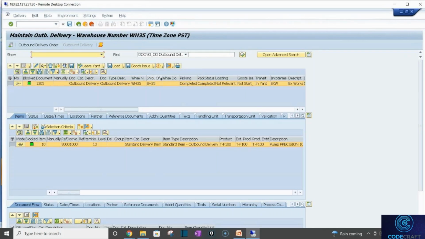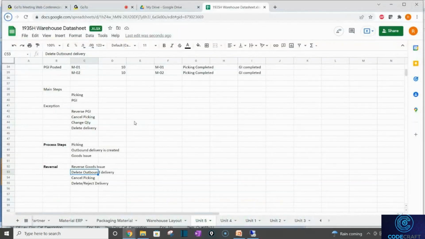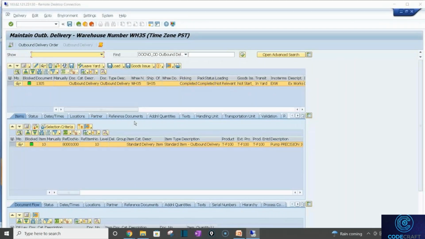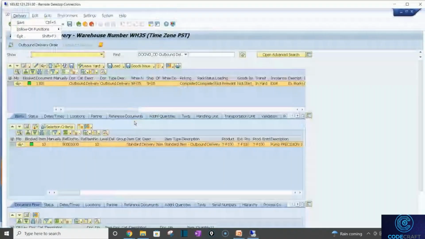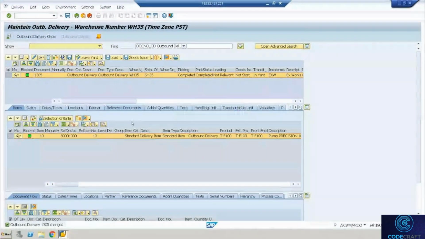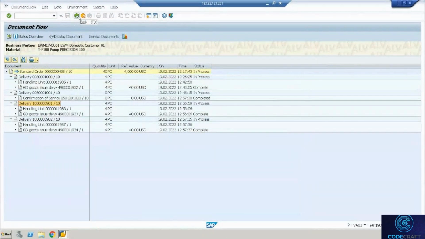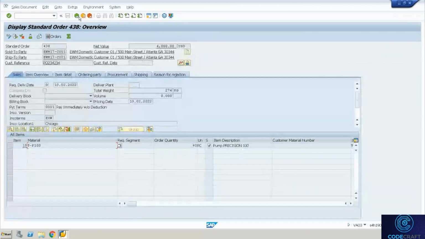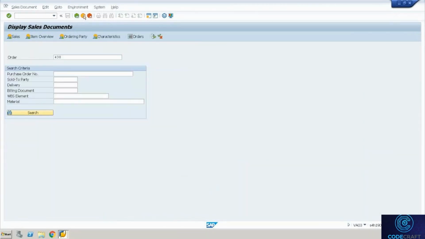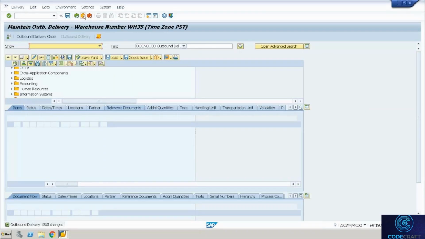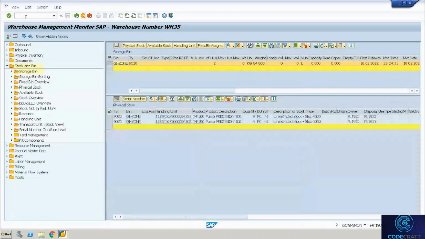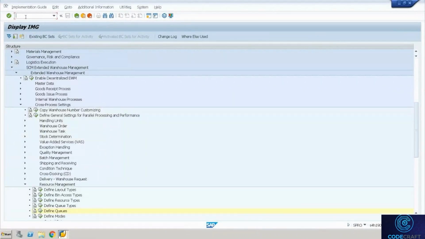Simple. As I do the reversal, I will go and check whether the reversal has been posted in ERP or not. KVL03N.